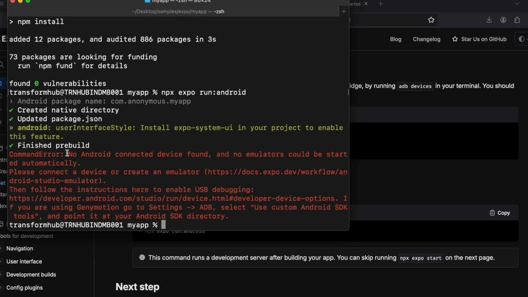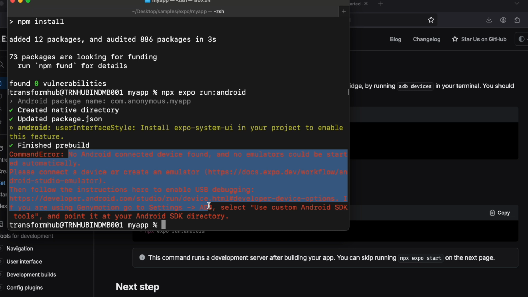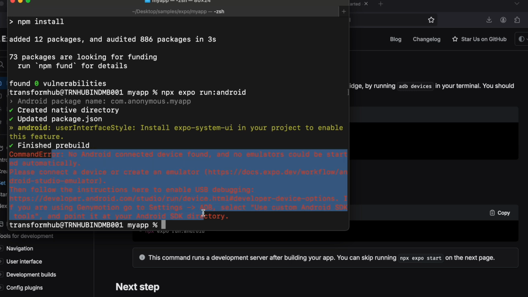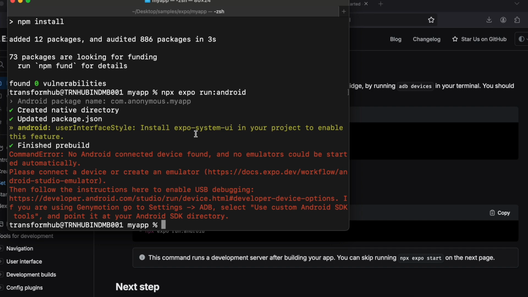Now this error, you can ignore it. I don't have an Android emulator installed. Later on I will run it on a real Android device. Don't run it on an emulator, you will face issues. So yeah, ignore this issue. In your case, if you have an emulator, it will ask you to run it on the emulator. Don't run it, no use, because we haven't really done anything.